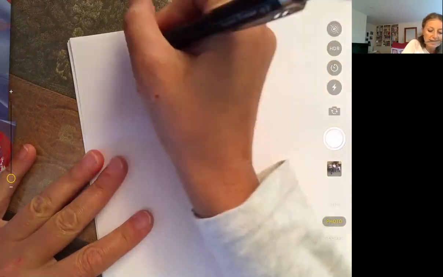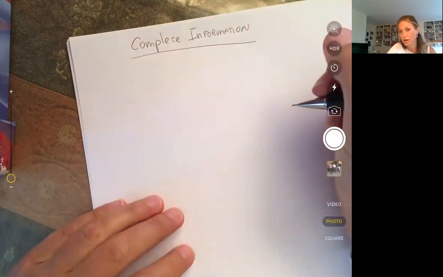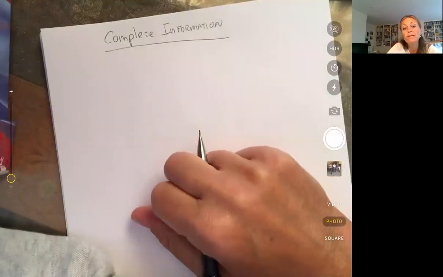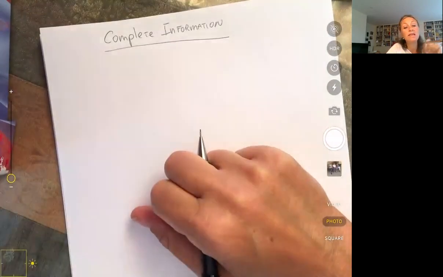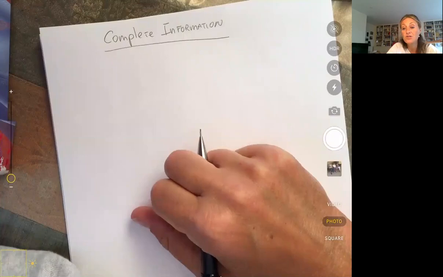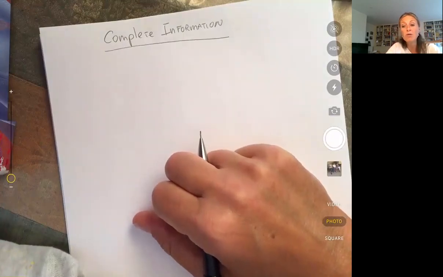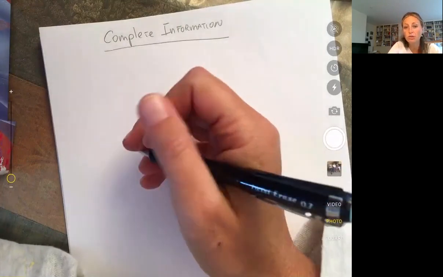And we start understanding also how this model works. So we said before what complete information means. Complete information means that the agent and the principal share the same amount and type of information. Everyone knows everything. There's no hidden action in this case.